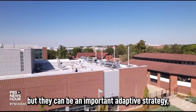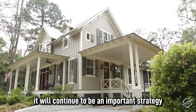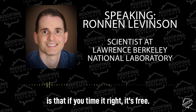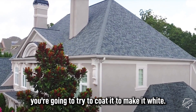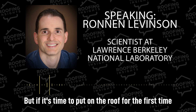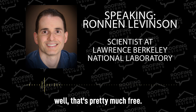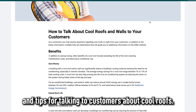Cool roofs may not be able to stop climate change, but they can be an important adaptive strategy, helping to reduce the dangerous effects of heat while conserving energy. And because of the lifespan of roofs, it will continue to be an important strategy for some time. One of the nice things about cool roofs is that if you time it right, it's free — if it's time to put on a roof for the first time or replace it at the end of its 20-year service life, and you can buy a white roof for the same price as a black roof, that's pretty much free. For contractors, Dr. Levinson recommends going to coolroofs.org for more information and tips.